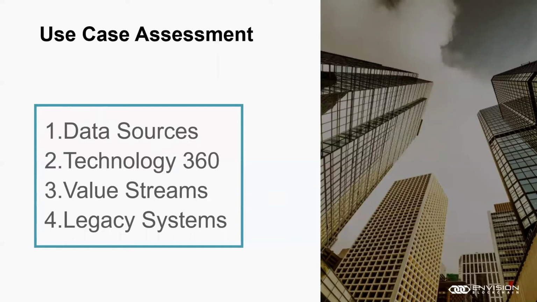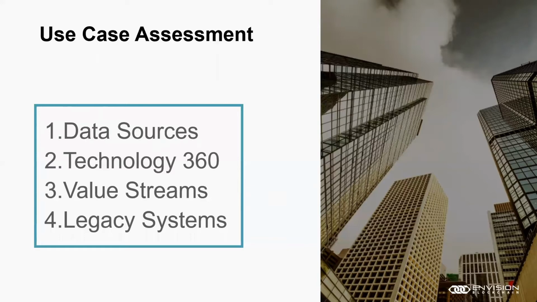So if I can focus on four major points that really make sense for this presentation in the use case assessment, some of the points we like to discuss are data sources. Again, this is really important. When we talk about blockchain, remember the value: it has this immutable data. Once something goes into the blockchain, it can't be rewritten. So it's important that we look at our data sources. We call them the golden sources, right? So where is the data coming from? That's important because when we start to talk about IoT devices, legacy systems, inventory management systems, or supplier systems, you want to understand where the data is coming from and make sure it's a credible data source.